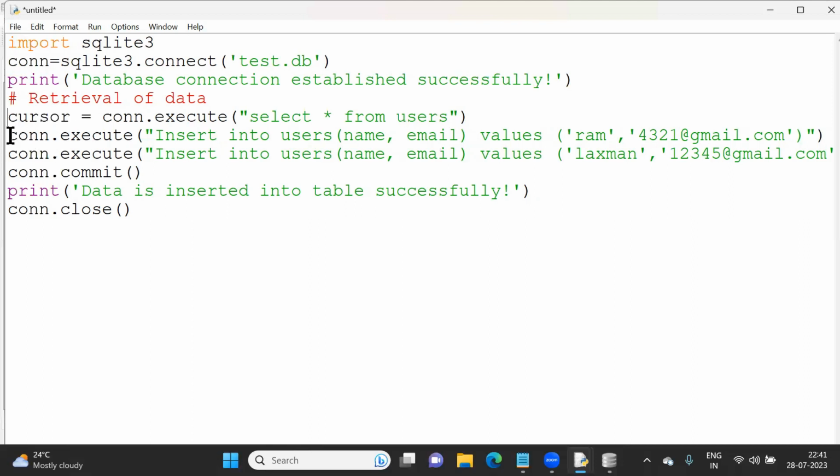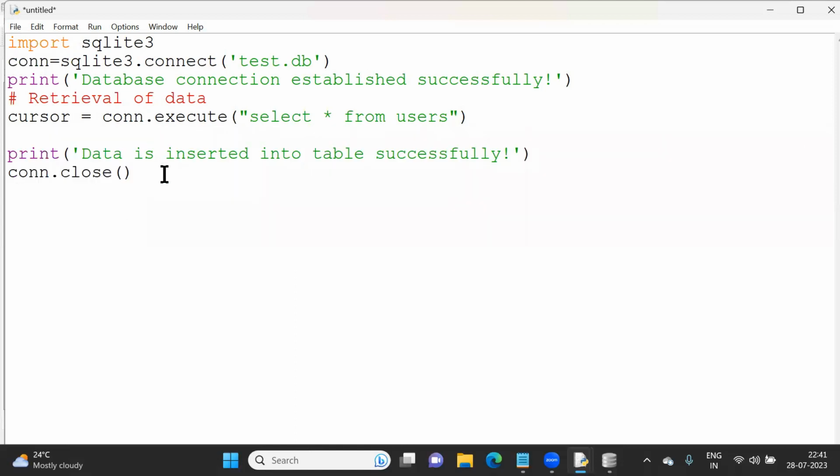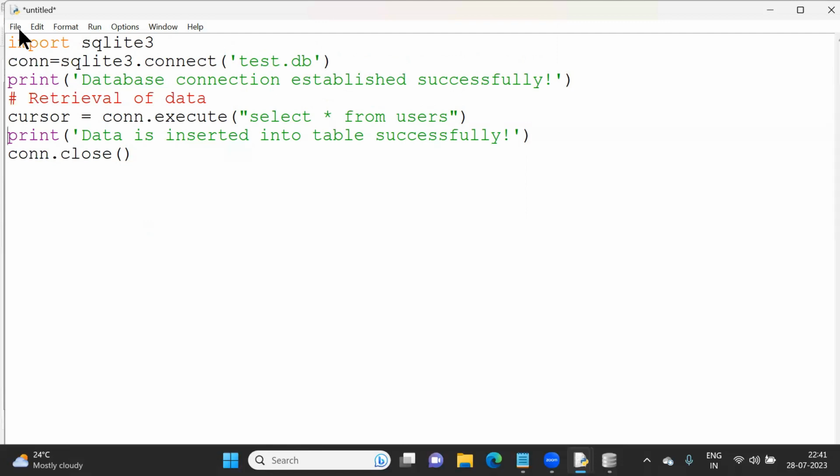Okay, now the others you can remove here. Here commit is not required. Why? Because we are selecting already existing data. Now select asterisk from users means all the possible records will be displayed with all the attributes of the table users. If we run this program, let us see what output it displays. So here, data is retrieved successfully. Some acknowledgement message you can give: data is retrieved successfully. Then close the connection.